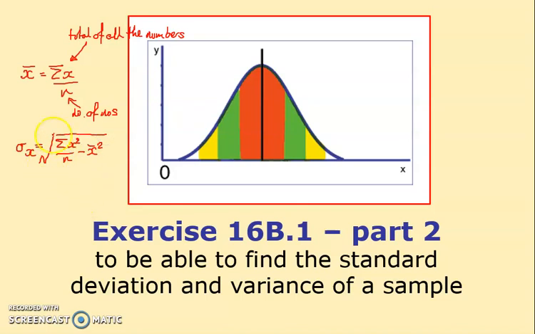So this sigma x squared is the sum, or the total if you prefer, of all the numbers. But notice what you do is you square them first. You square each number and then you total them up. So every number you square it and then add it together. Square it, add it, square it, add it.